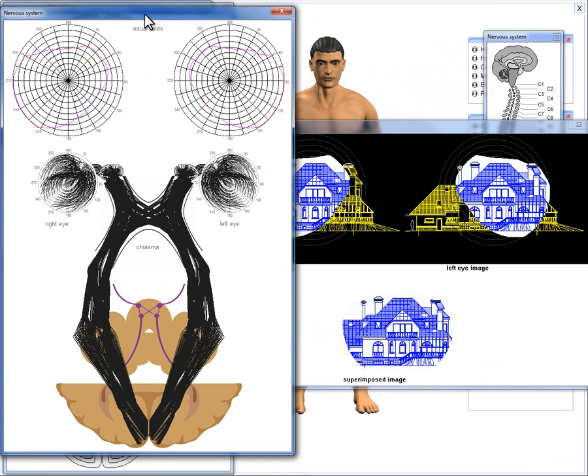Visual fields are located at the top of the window. Each segment of a field corresponds to a neuron rendering image to a particular part of the brain. The red line outlines the field of view. Left-clicking on segments within the zone outlined, selected segments will be highlighted in green.